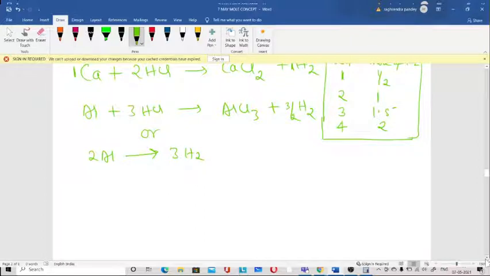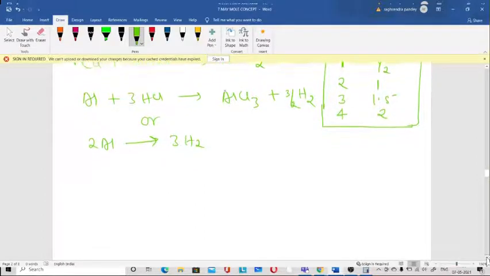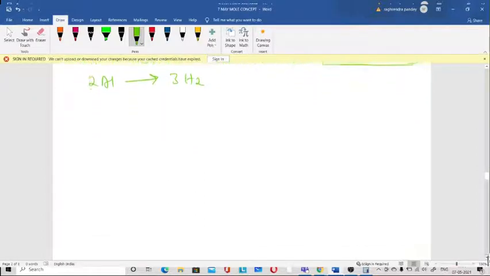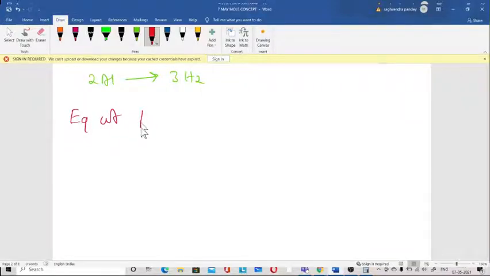Got it. So last, it's 7-11. Last I want to tell you about, not the last, it's carbonates and chlorides which are remaining. Equivalent weight for chlorides, that is very simple.